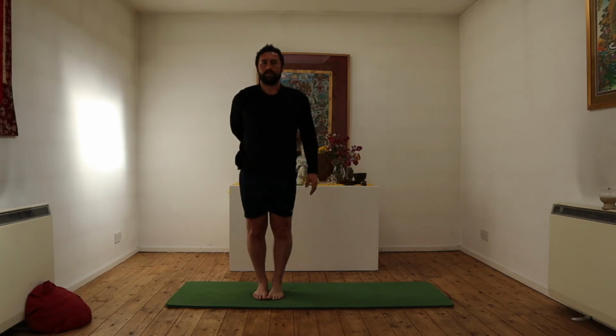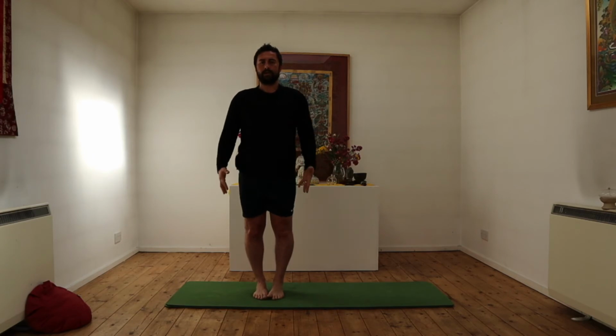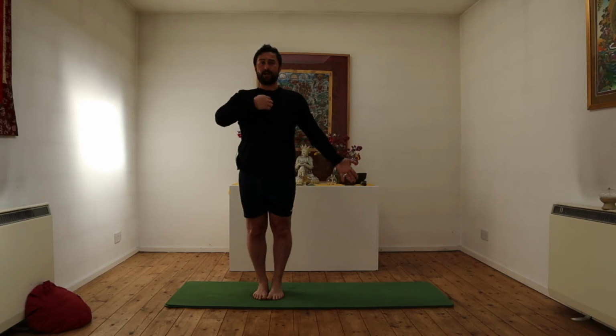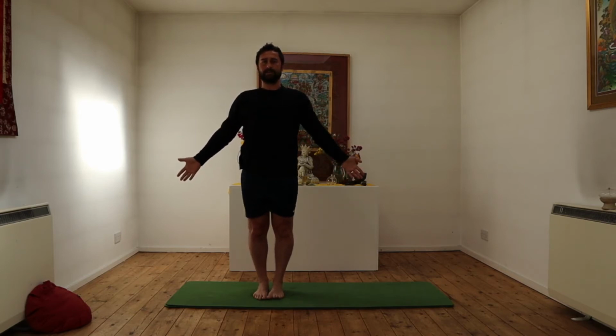So we're trying to open the sacrum so that it's protected. We're going to take mountain posture just for a moment so that we can root ourselves. So energy down through the fingers. Arms about 45 degrees out. And now let's lift the heart. There's this sense, and it's not just the sternum, it's the front edge of the spine in the chest. So lifting the heart space.